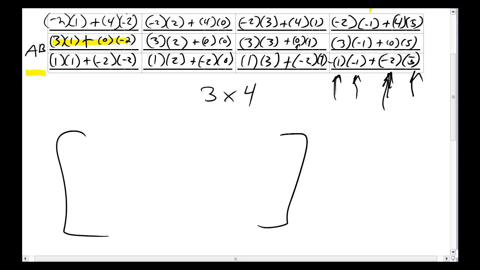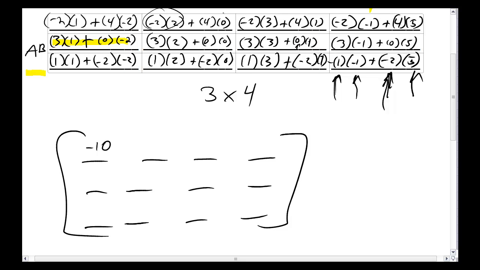So I get negative 2 minus 8, which gives me negative 10. I'm just doing these underlines. We don't normally write these in a matrix. I'm mainly putting these out here so it's clear what exactly is going with which. Then I get negative 4 plus 0, so that's negative 4. Negative 6 plus 4 gives me negative 2. Positive 2 plus 20 gives me 22.